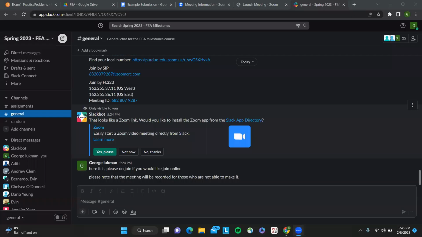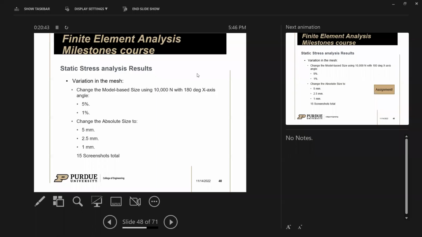Sorry, Fusion is not showing up here. Interesting. Let me go over to Zoom here. Oh no, okay. Give me a second. Let me share my screen. Evan, could you text me and let me know if you can see the screen now?